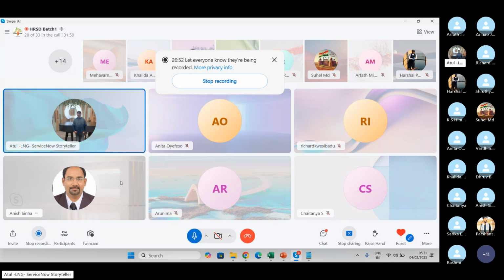So in HRSD this part is very crucial to understand clearly, what it is, why it is, how it is. Then we are able to take it forward. It is not only that you saw the role and it's done, no.